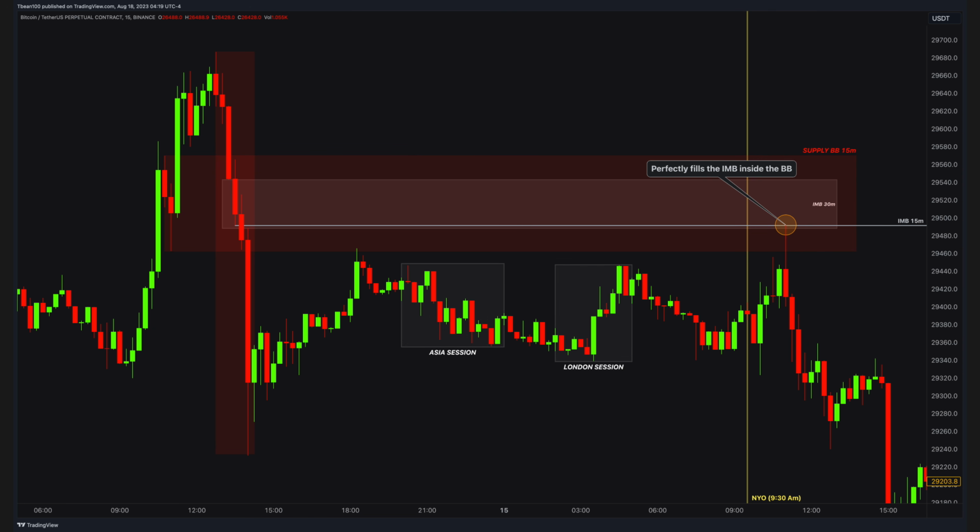First of all, there are two sessions here, Asia and London. If you notice this, perfect equal highs are also session high points. And price sweeps the session liquidity and hunts the equal highs with the swing failure pattern. Probably one of the highest quality liquidity sweeps that you can encounter.